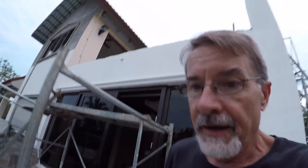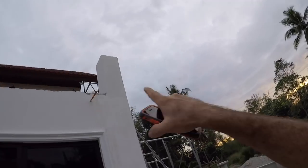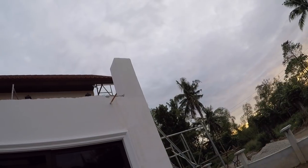So anyway, as you see here, it is 5:22. It is the end of the build day, and the crew have been long done. I'm actually working on aligning the security camera, the CCTV camera, that is up on the corner of the area of the house where they were doing the soffit vents today. So I'm just doing a quick alignment. I put the screws in, and everything looks good. And it's nice because all the wires are now hidden inside the soffit itself.